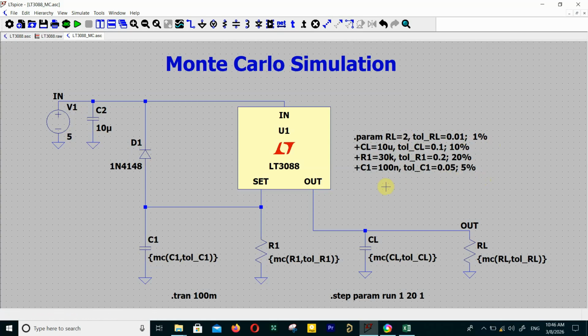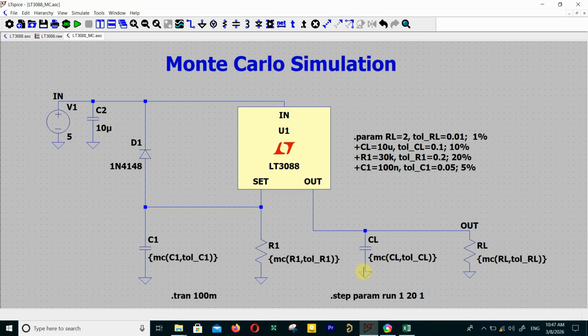Another thing is that this is a simulation that requires lots of runs. This is not just one run, because you have to see these numbers change in a random way, random numbers with respect to the tolerance that you define, with uniform distribution in different runs.